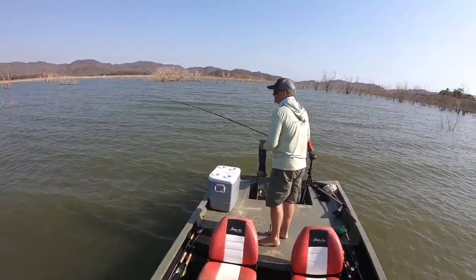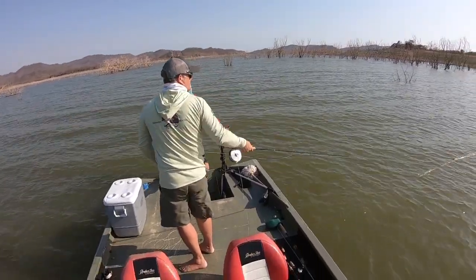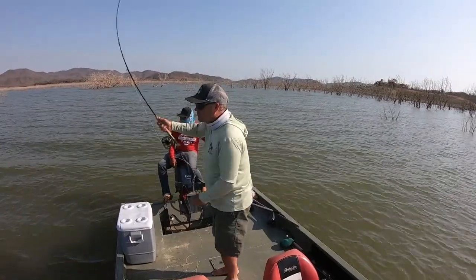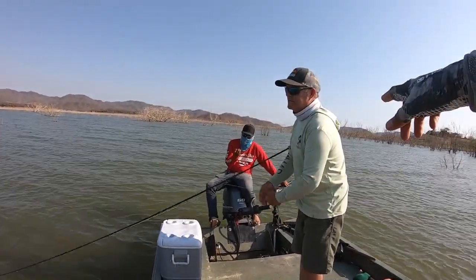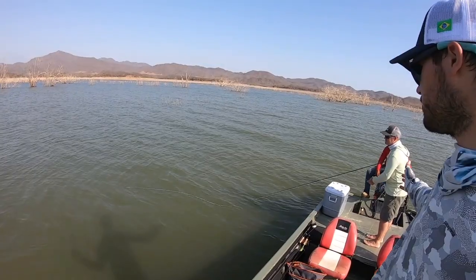If you look at Michael, you can see where he puts the rod under his armpit, because you use the reel and the position of the reel basically as a counterweight to point the rod tip down. If you put that back way far, his rod tip would be way up. He tucks it right close to the reel, rod tip goes straight down right towards the water. Everything's direct, perfectly connected, super tight, and we're hooking fish.